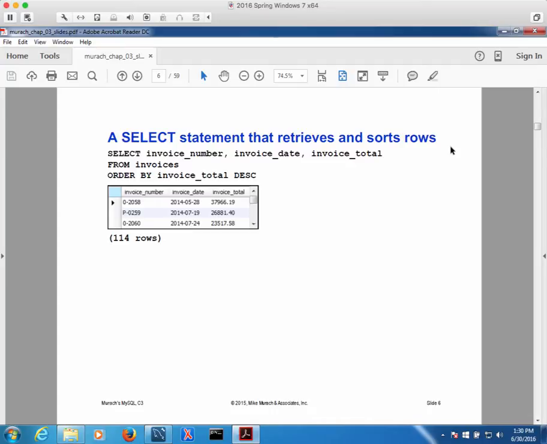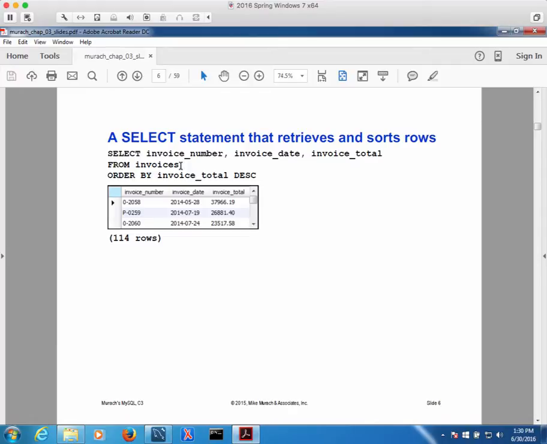So let's think about how those things operate. Your alternative to asking for all of the columns with an asterisk is to ask for individual columns by name. The way that we do that is that we name them and put commas between the names of the columns. There's no comma after the last one that you want. So we have invoice date, comma, invoice total, but after invoice total, there's no comma. And we go right into the from clause, from invoices, the name of our table. It only lists one table because we're only dealing with one table.